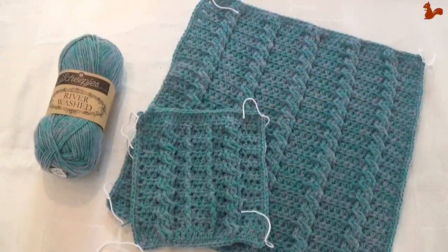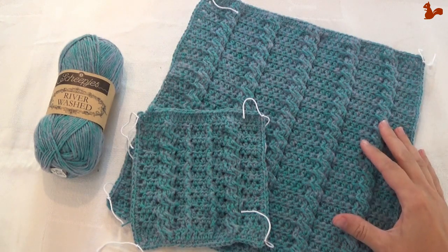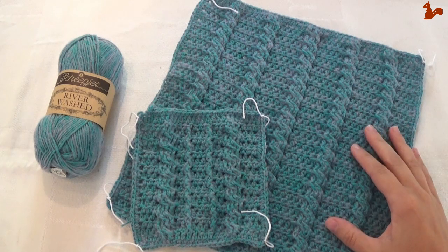Hello everybody, welcome to this instruction video. In this video I'd like to show you part 10 of Stitch Story Crochet Along. Stitch Story Crochet Along has been designed by Heather Gibbs from Keep Calm and Crochet On UK.